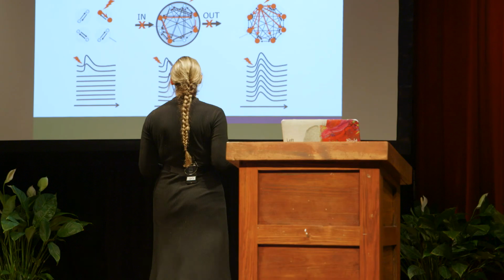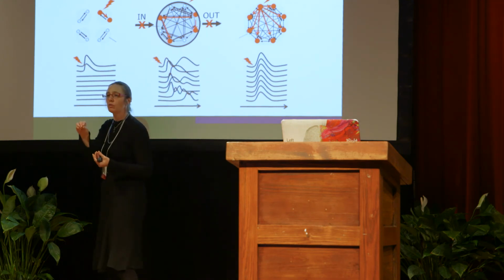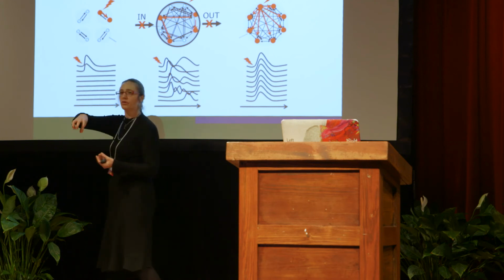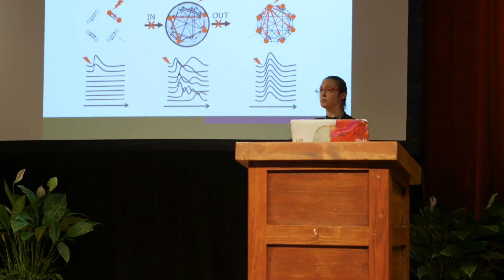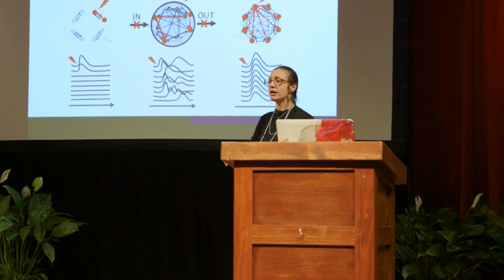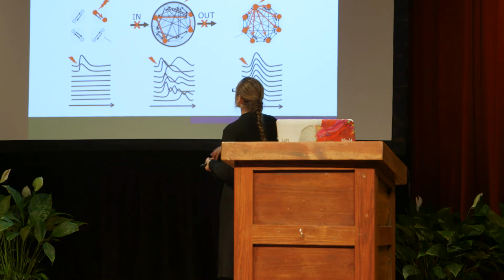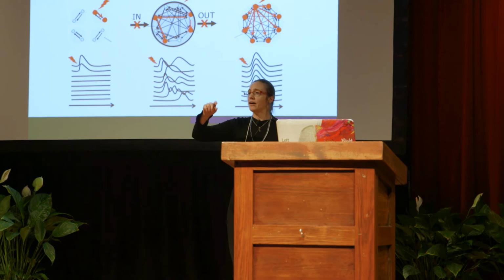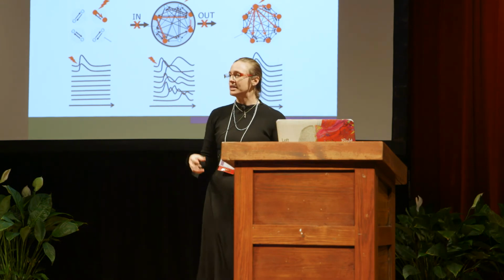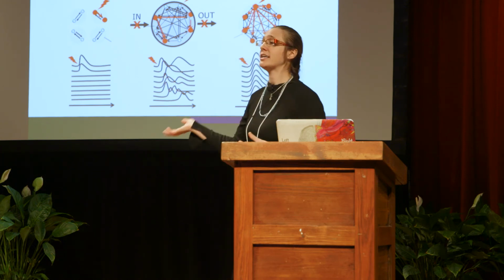For example, if you had no integration, no connectivity, the response to TMS would be very local and stay basically under where you stimulate, not propagate. But if you lose differentiation, you will have a big response, but everybody will do the same. You will have a very big stereotyped slow wave. Only if you have integration and differentiation will you have a complex pattern where the response propagates, but also all the different parts of the brain have a different response shape. And so from this prediction, we can go to experiments and test if that's the case.